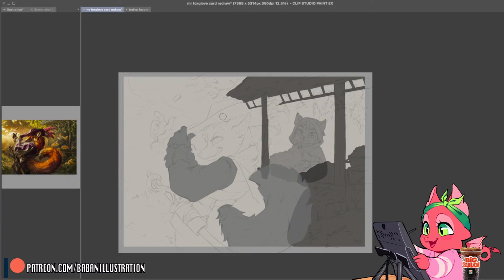I really don't want to fight with where this front arm overlaps with that back one, because I'm going to have to separate out the lighting and the values in a particular way, so I don't want to fight with the edges at all. That's going to be a nightmare.